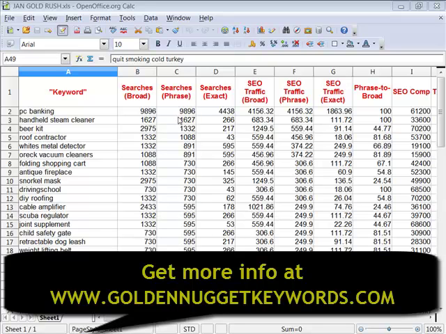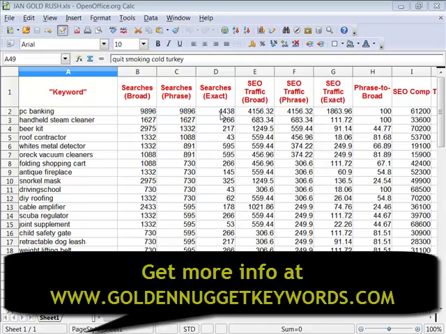Searches by phrase, that's more specific. That keeps these two words in this orientation within the search phrase. However, there could be other words within that. This is the one I use the most. It allows me to search what people are searching for within that group. So PC banking, the two words together, so this could be good PC banking as an example of it being in a phrase, or reviews and recommendations of PC banking. That could be what they type into the search.